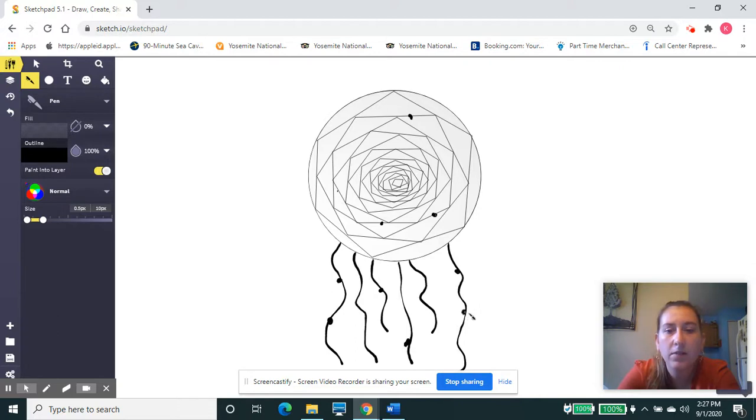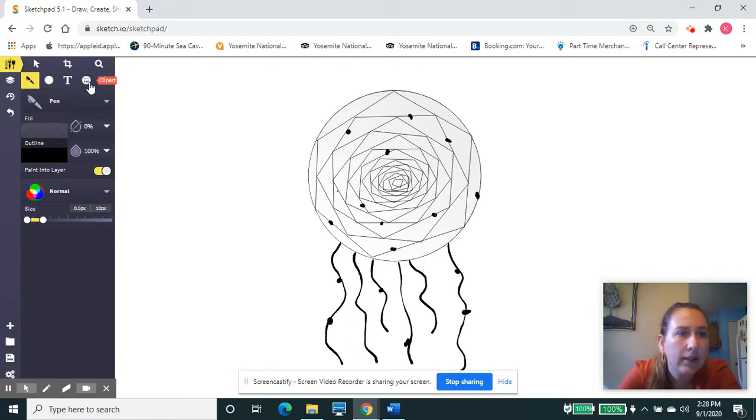Native Americans usually find all of their tools in nature. So the string, the wood, the feathers are all from things they've gathered. It would be really neat if we were in school, if we could go outside and gather all the tools we were going to use. But that might be a little hard because we're not in a super nature area. Okay, I think those beads look good.